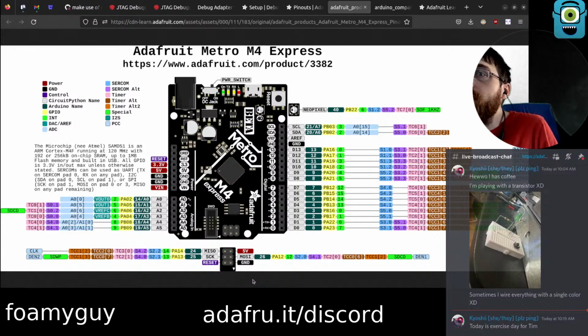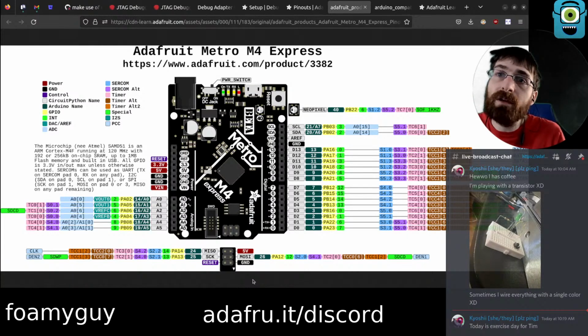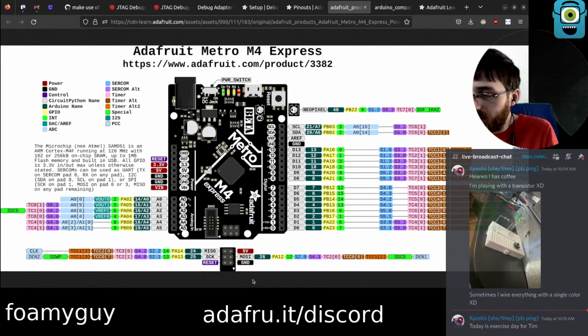Closest to pointer arrow is ground. The next one is MOSI. I'm gonna go white on that. And then we have opposite that is clock, which I'm gonna go purple.